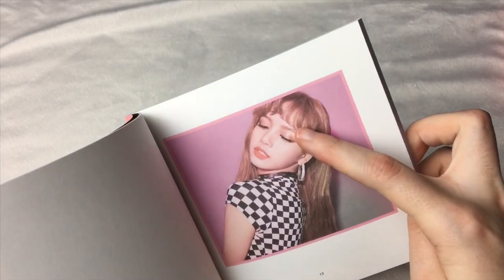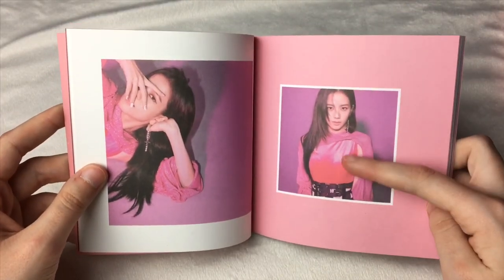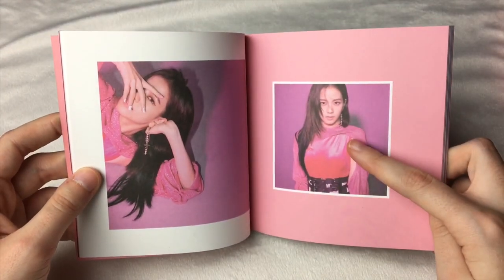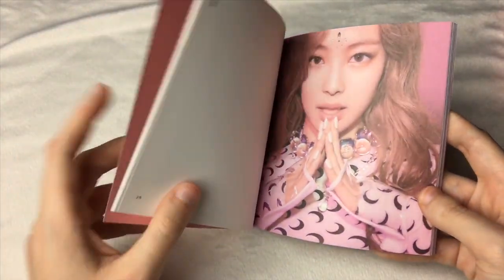Yes. I love how her bangs are curled a little bit. That's really pretty. This photo shoot of Jisoo in general was so insanely beautiful. I was actually really shocked to see her being so sexy here. I'm telling you guys, Jisoo really showed up for work.